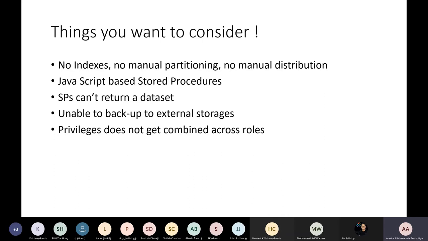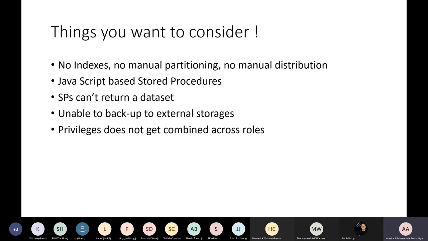If you're coming from Synapse or the Azure SQL Data Warehouse distributed platform, you will know that you have to select your distribution key. You need to select whether it's hashing or round robin. Likewise, when you create the table, you need to define your distribution mechanism or select your hashing key, all those things. That's a problematic area when it comes to selecting your hash key and everything. But in this case, you pretty much don't do anything. You just dump your data and Snowflake handles all the stuff, because you don't have the distributions handling in that manner.